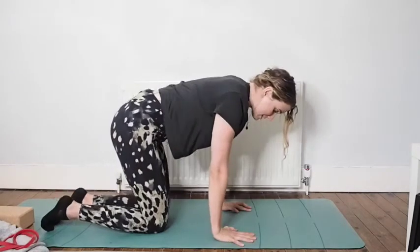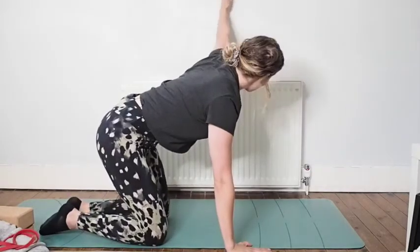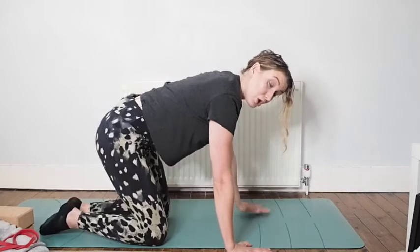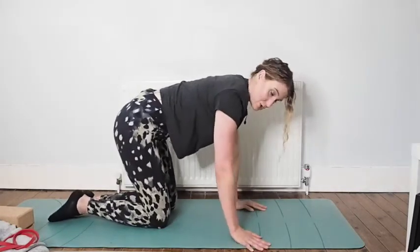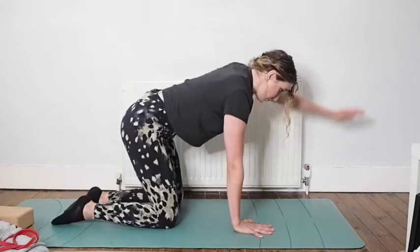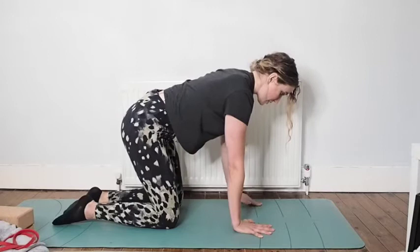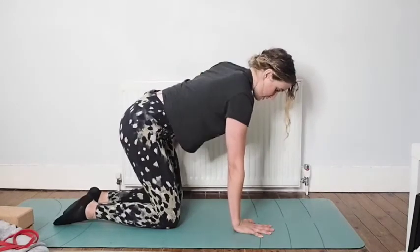So what that would mean is if you're by a wall, you probably are going to have to come out here so that you don't touch the wall on your way around. Whereas if you've got quite a good mobile shoulder joint, it means that you probably can tuck yourself in quite close to the wall and get around without touching the wall. So you're sweeping it up and through.